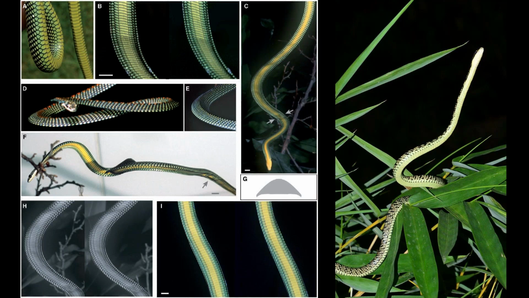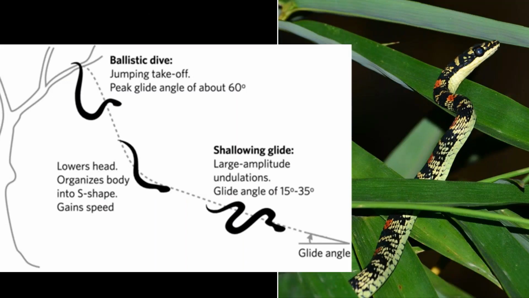Of course, when it's in the air, the snakes could glide almost 24 to 25 meters from the launching branch. So that's how it goes, and it follows the same movement: it climbs up to the top and then from there it glides. But it's almost like a ballistic movement. Even in the water, they do the same formation, the S shape, the curled-up shape, even when they're passing through the air.